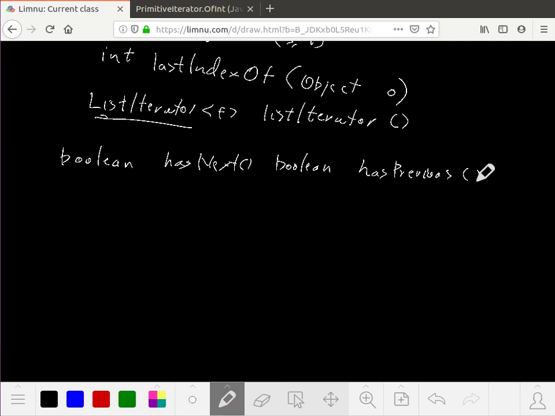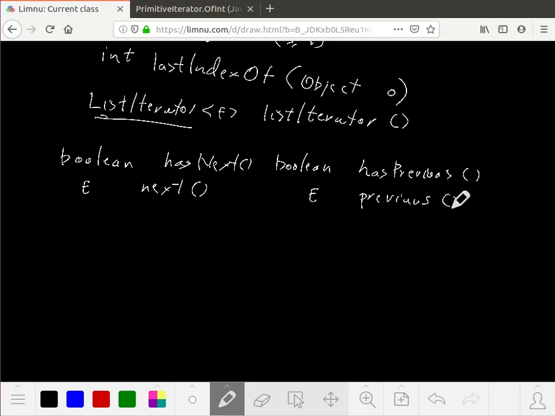We had the method to return e, the method was next. You can guess the method here. And then we have a method to return the index position of the element which you will get if you use the next method.